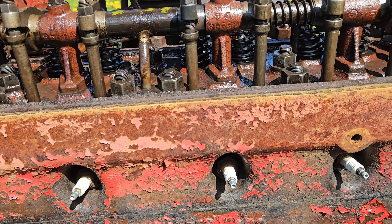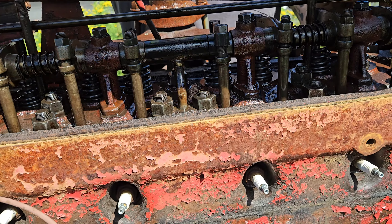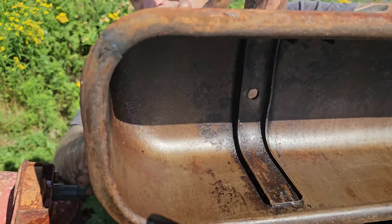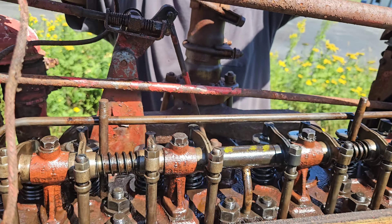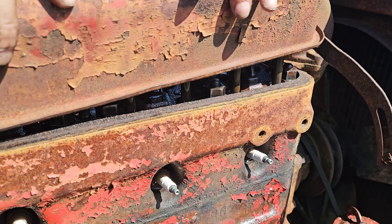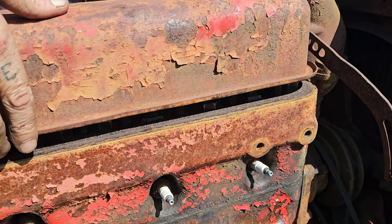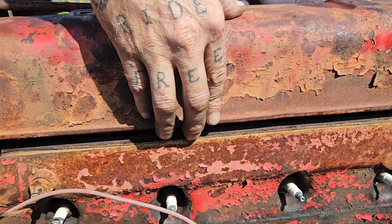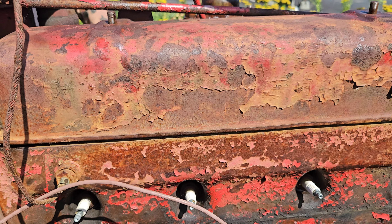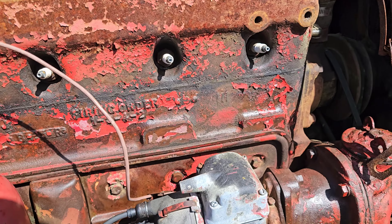Looking at the exhaust fitting — it's got a straight edge and an oval, so turn it around. There's brazing on the end, so that's in the right way. If we get this thing unseized, we'll be getting a hold of some Farmall parts for it and see how good she is.